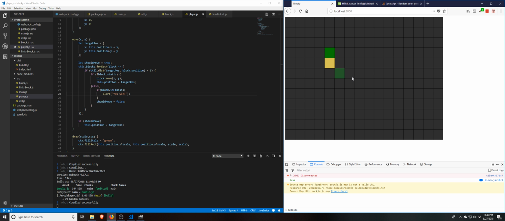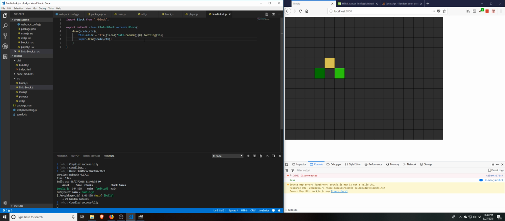Okay, so we'll come in here, everything's blocking fine, that's doing great. Okay, so now in the finish block, we'll just create a little thing in here. This dot is finish equals true. Now if we burn into this guy, nothing. That guy, you win. Okay, so hopefully that makes sense what I did there.